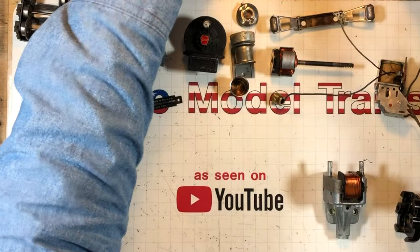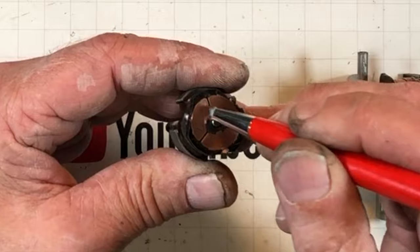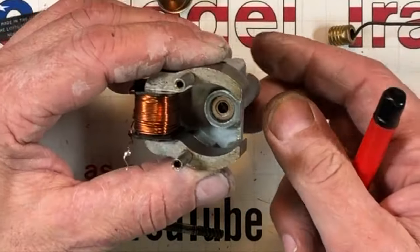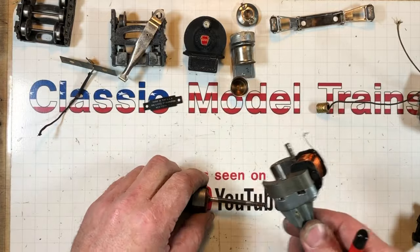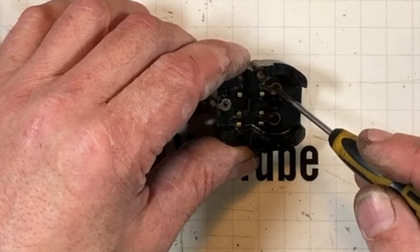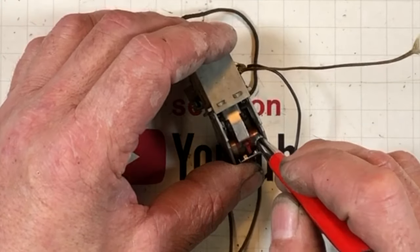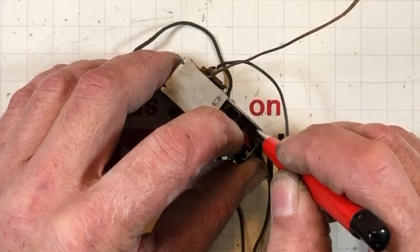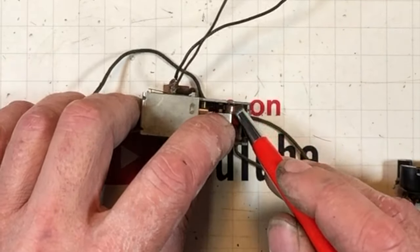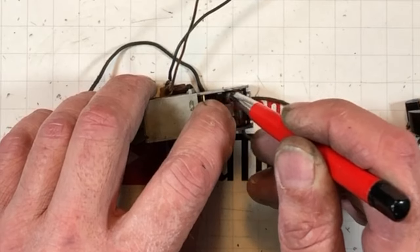All the little pieces cleaned up pretty well. The motor shaft and everything cleaned up. We used the old fiberglass pencil on this commutator here to polish that up. The brush holder right here was full of pieces of brush — it was bad, but it's all shined up now. The unit didn't have any corrosion, but these copper pieces in here are dirty. We're going to come by with the fiberglass pencil and shine these up, which takes a long time.